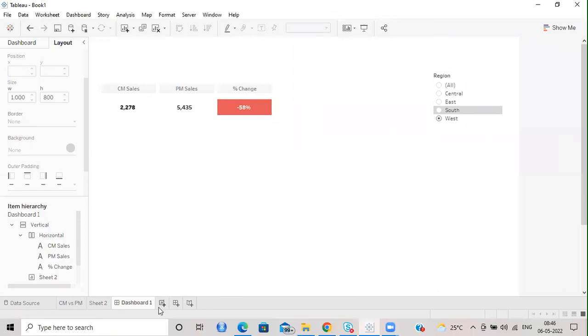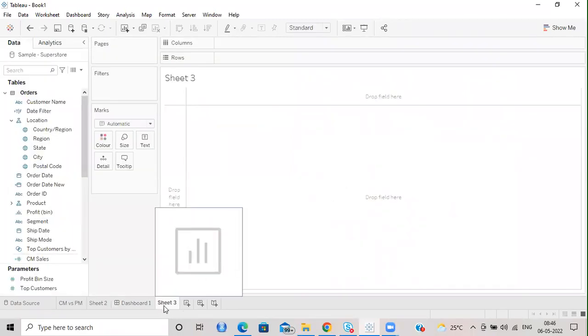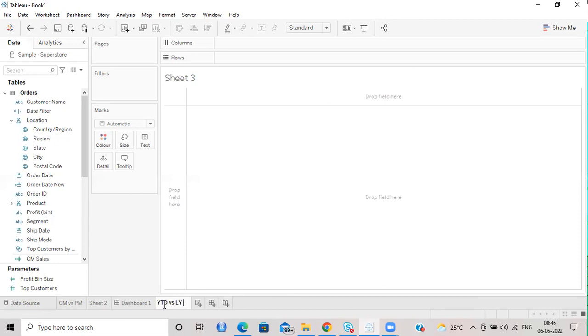Similarly, I'm asking you to do, there are different homeworks. Let's say YTD versus last year same period. Okay. YTD is what? Today is 6th May. So what is the YTD range? Which all dates should come in YTD?